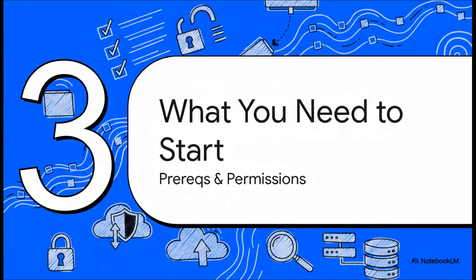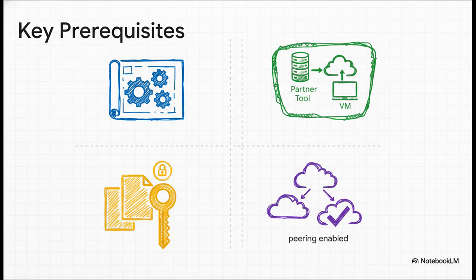Okay, I know what you're thinking. This sounds awesome, but what do I actually need to get this set up in my own environment? Let's run through the checklist of what you'll need before you start. All right, let's tick the boxes. First, your VMs need to be deployed using the Azure Resource Model, which, let's be honest, is pretty much standard these days. You're also going to need one of those partner solutions deployed in the very same Azure region. Now, if you want to monitor VMs across different subscriptions, that's fine, as long as they all belong to the same Microsoft Azure tenant.